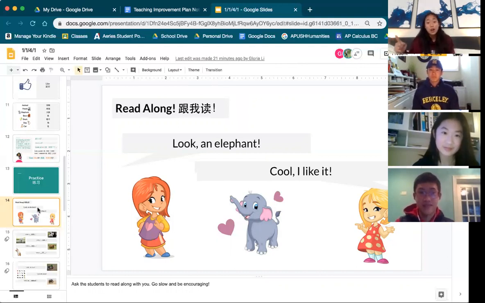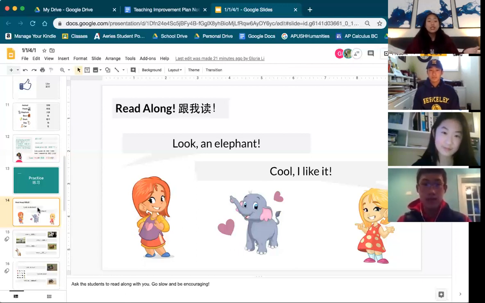Always remember to say good job. It's very, very important. And then you would say, okay, next part, I like it. And then they would respond, I like it. And you could also, again, ask them what it means. And also, you guys can feel free to stray away from this format too if you think of more creative options. But if not, it's totally cool to stay with this format as well.